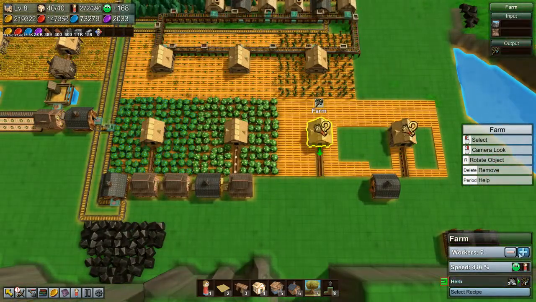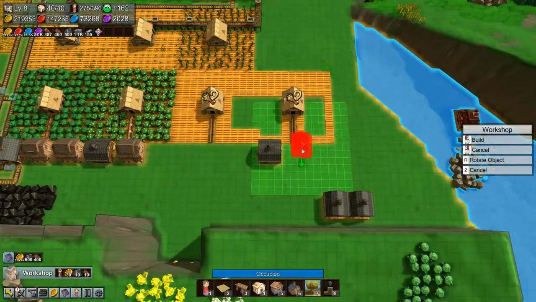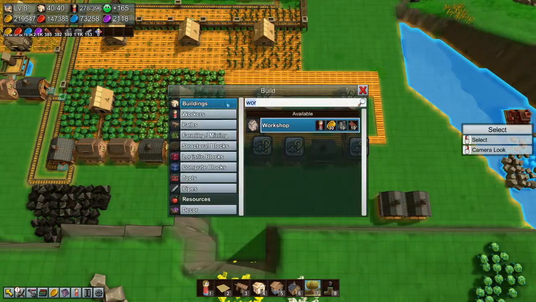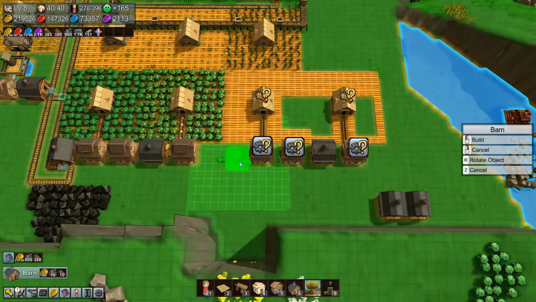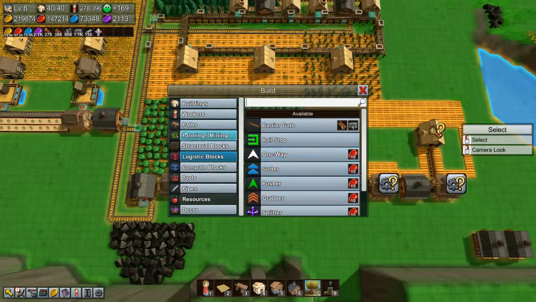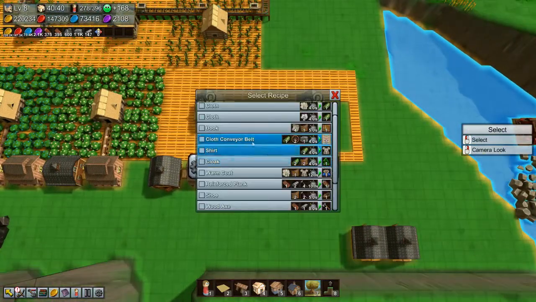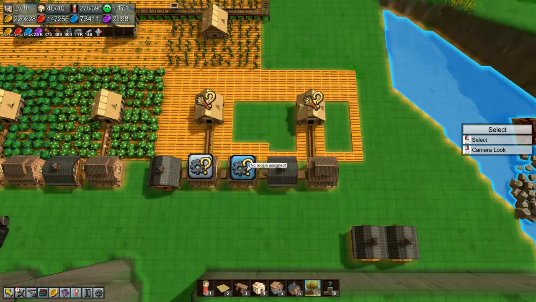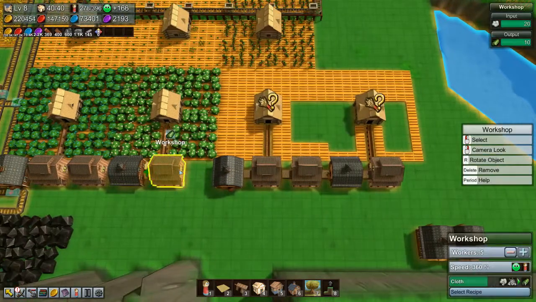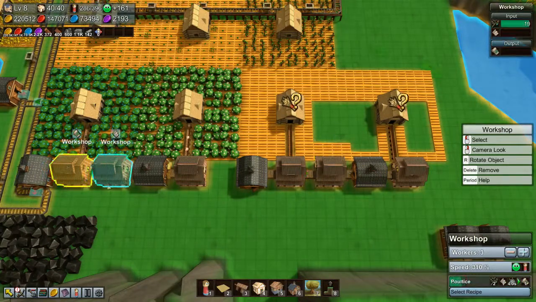10 workers for you, and some workshops. And preferably a barn that isn't full. And we need just normal conveyor belts for all of that. So you're going to be making those. You're going to be making bandages, and then you make poultice. You need 5 workers. You need 5 workers. And you need 3.